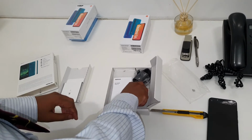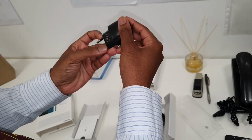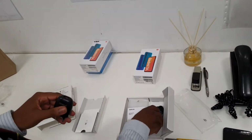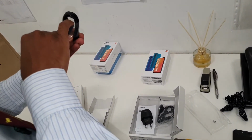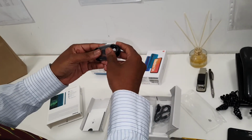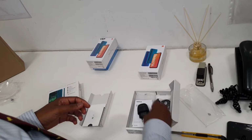Okay, so in the box comes your charger. I don't know, this looks like a 5-watt charger. You can connect any USB cable there, and the actual cable, it's an old USB cable. It's not a USB type C, so that's a disadvantage. I'm sorry guys, I cannot undo all this because this phone is still gonna go to a customer.